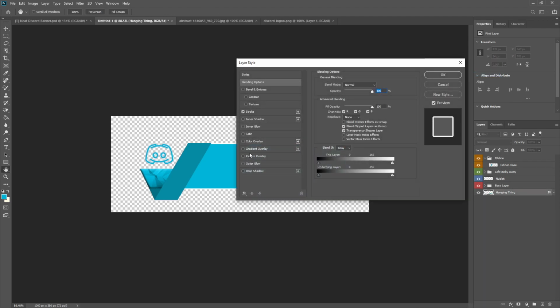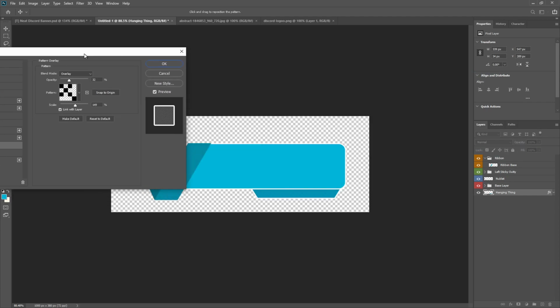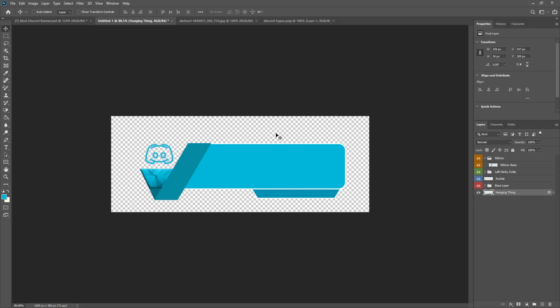I'm going to do a pattern overlay, and if you search line patterns, it should be one of the ones in there. So look for this kind of pattern with an X and a dot at the ends. It makes this nice X shape down there. I'm pretty content with these current settings, so I'll leave that overlay, opacity 32, and scale 149.